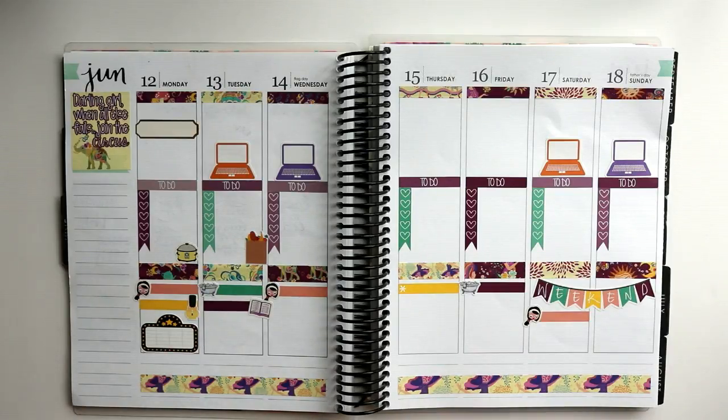If I read later in the week, which I'm sure I will, I'll probably put another one down, and I do have some more littles to do that with.